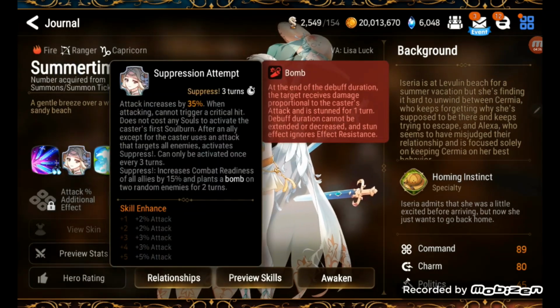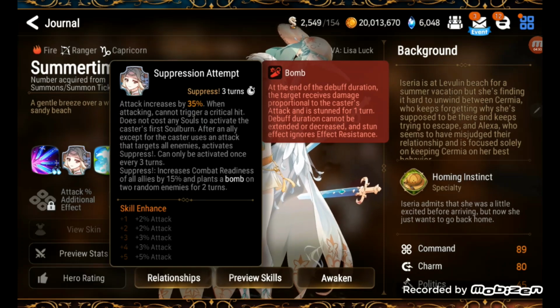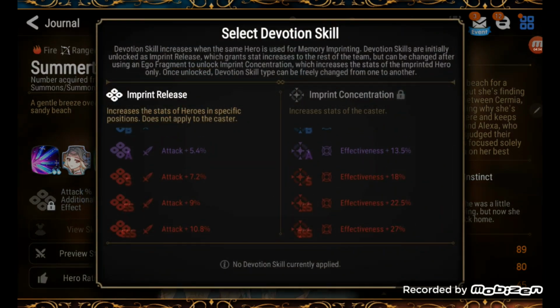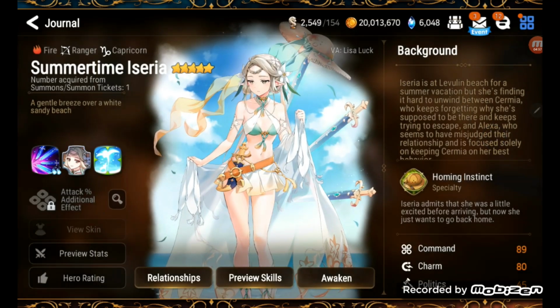The attack does go up more because she does get that extra attack on her passive, so it will go up more when you Molagora this skill, and she gets effectiveness from her imprint, which will let her land the bombs. But let's actually look at her kit.